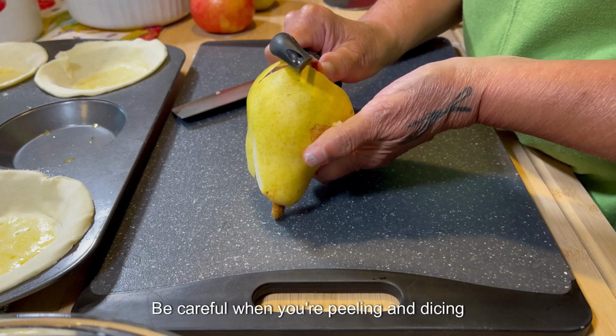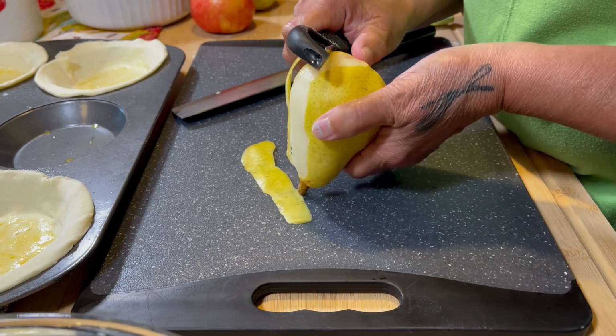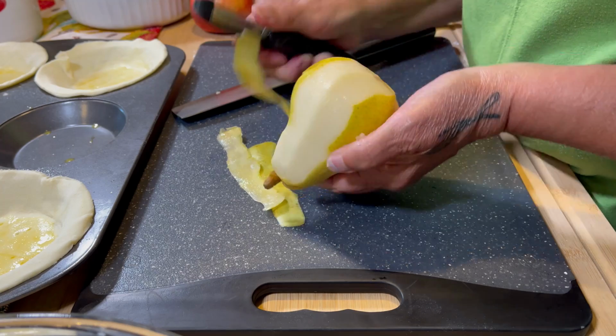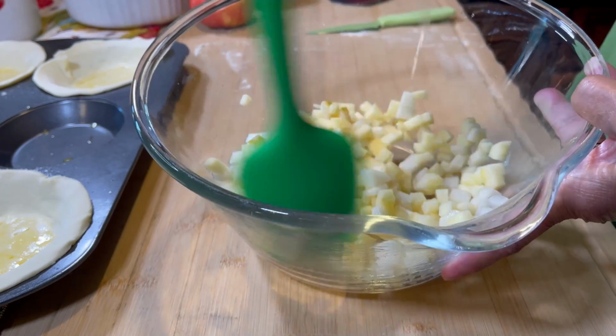Be careful when you're peeling and dicing the pear because they can get kind of slippery. Stir together the fruit in a large bowl.